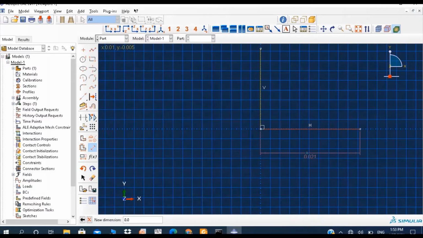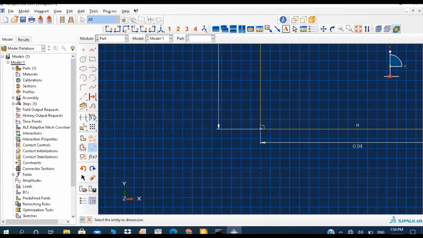Give the dimension, oh sorry, let's rewrite it: 0.04 length, and in the same way 0.04.